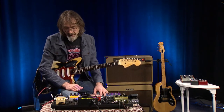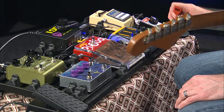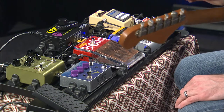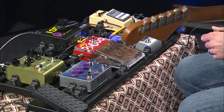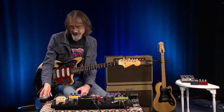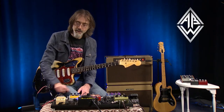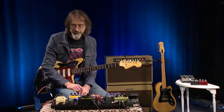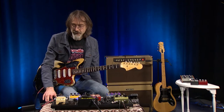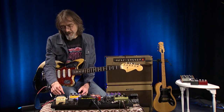I'll kind of go down the list here from Ranger Effects. We have the Dwarf Bleep, which is kind of a noise maker, fuzz, wild card of a pedal. It's a lot of fun. But David Ranger, the builder, has come up with this Igor pressure sensitive pad. So you actually change parameters on his pedals with this by how hard you press on the pad. And he has a tremolo and a delay and auto filter and some other effects which also use this. But I went with the Dr. Freakenstein Dwarf Bleep just because it's a lot of fun.